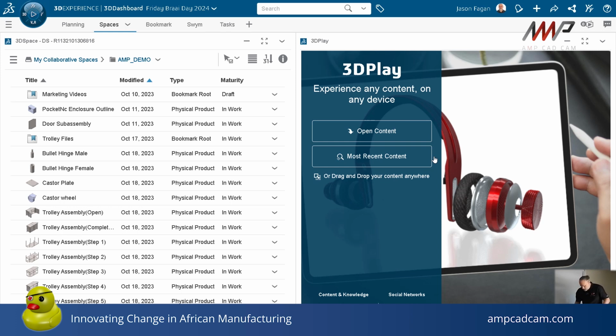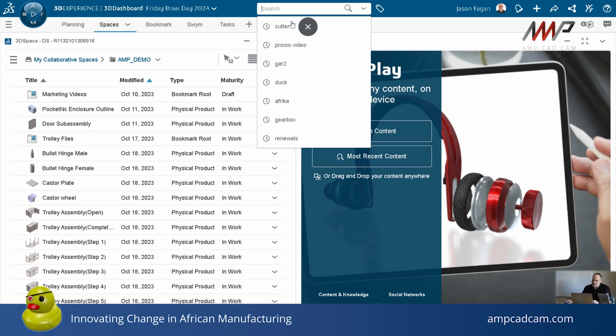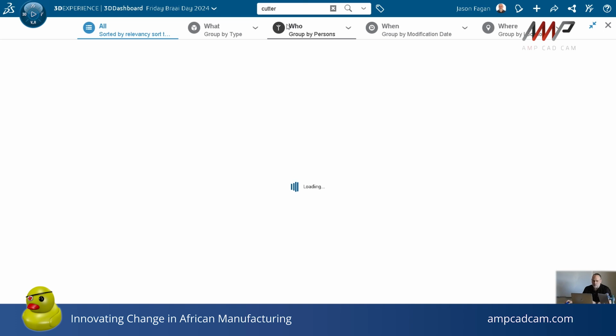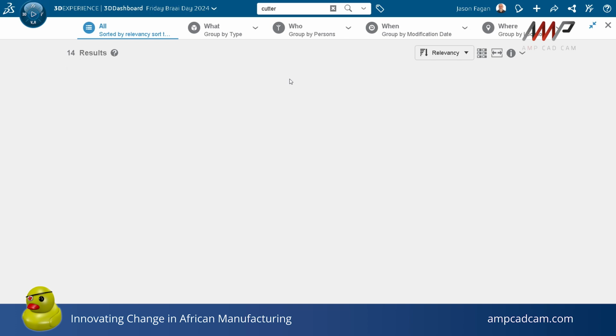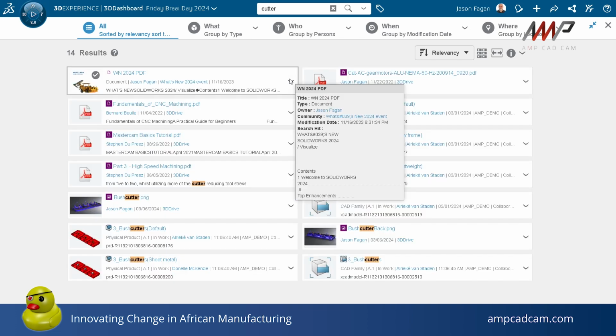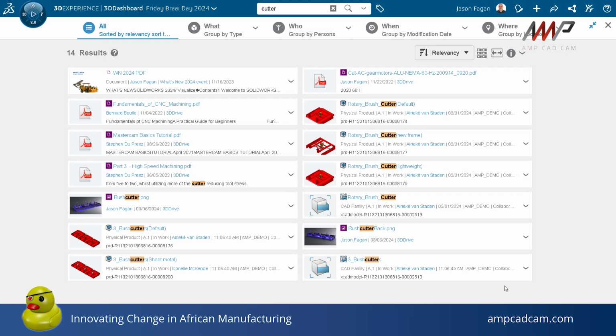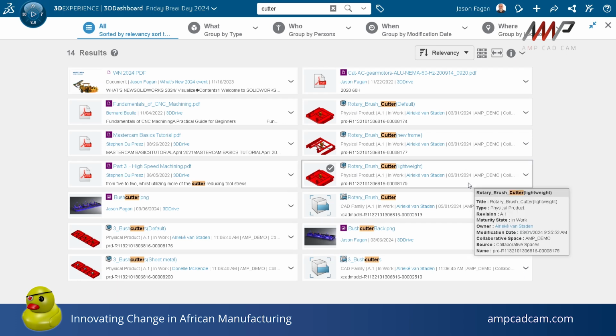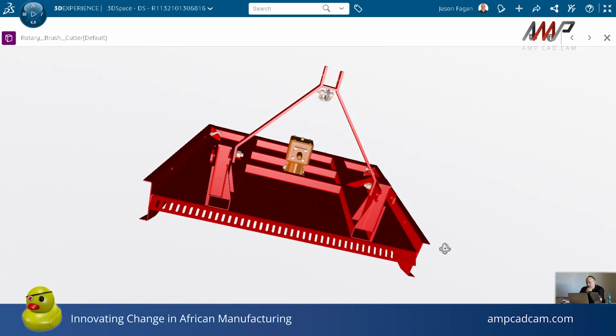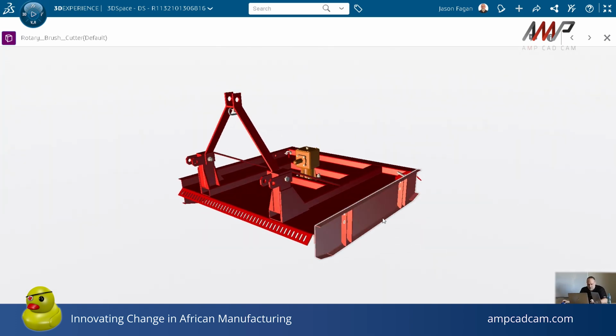Okay, so we have in our system the model for the brush cutter, or bush cutter. And my role here is really as a supervisory role. I'm not the one doing the actual work, but I'm advising. I'm maybe the engineer on the project. All right, so we've had a look. This is the brush cutter. This is the model. This is exactly what we have on the farm. We have 3 of them.